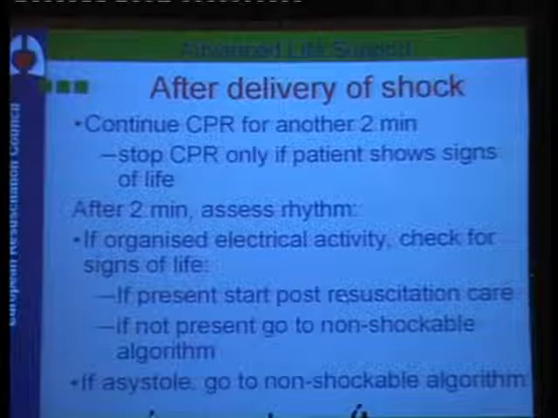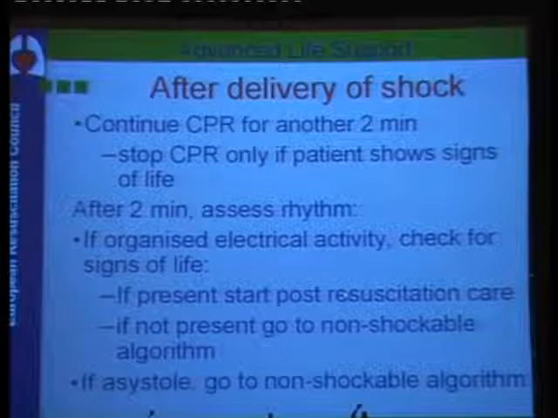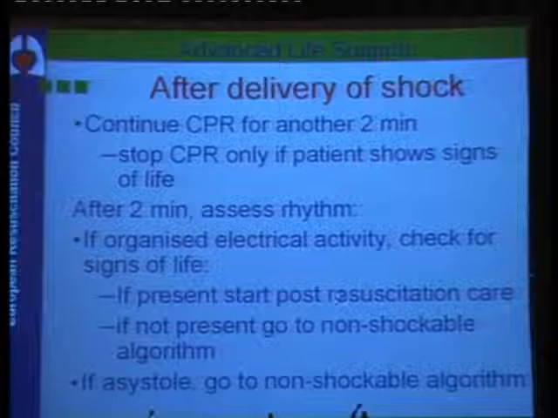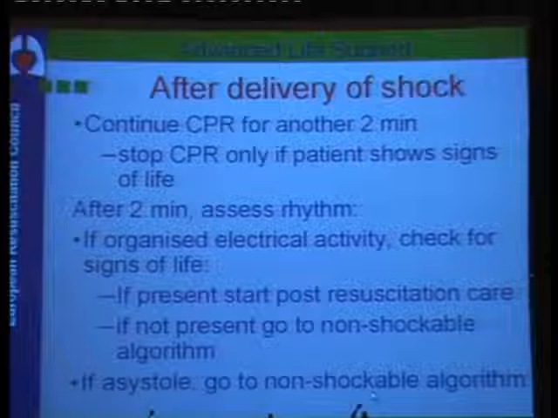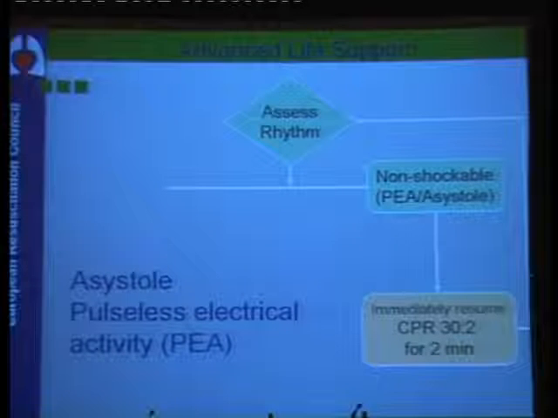If you get a sign of life, patient coughs, moves, gets any movement, then you will stop and check the pulse, okay? If it degenerates into the unshockable rhythm, then you go onto the right side. Or if you have started and it is an unshockable rhythm, then you stay on this side.